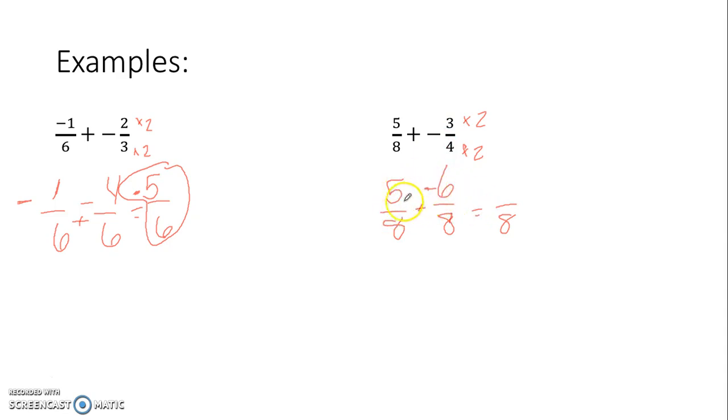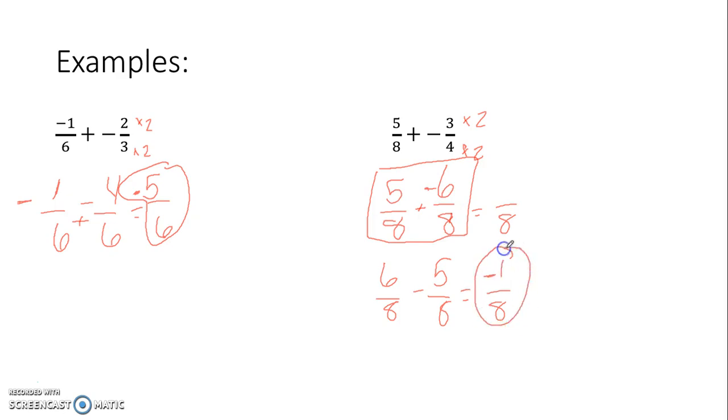Okay, so now we know that the signs are different. So we have to subtract. This part right here was just finding equivalent fractions so our denominators were the same. Now we need to follow the rules that we followed in this entire unit so far. So since negative 6/8 is bigger, we need to go 6/8 minus 5/8 is equal to 6 minus 5 is 1. You keep the denominators the same. So which one's bigger, 6/8 or 5/8? I hope all of you say 6/8, so it's negative 1/8.